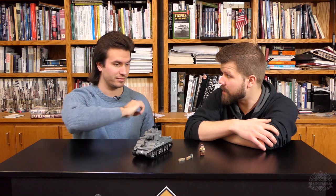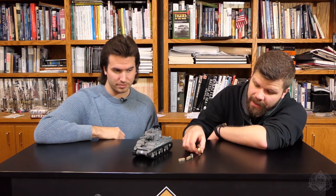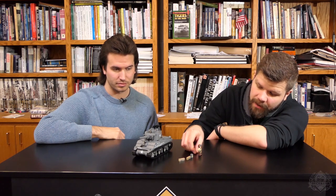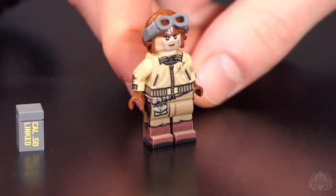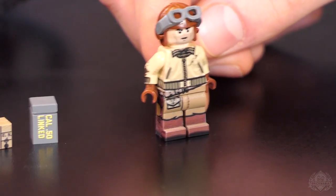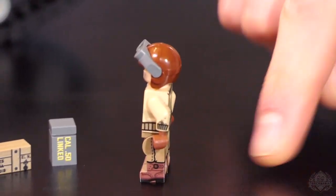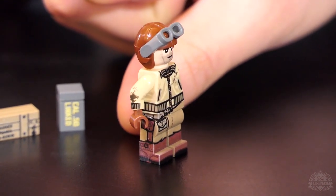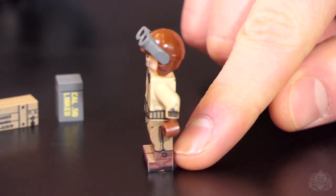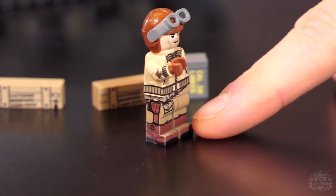So, last but not least, the figure. Cool. Updated tanker jacket, a little bit of simulated fabric. That's that winter tanker jacket that was really sought after by everybody in the field. And you'd see that with infantry as well, and whoever could get their hands on it. A little bit of grease stains going on the arms, and then the legs, some more updated artwork. You got that side holster with that slouching pistol belt. Yeah, that's cool. And a little medic pack on the front.